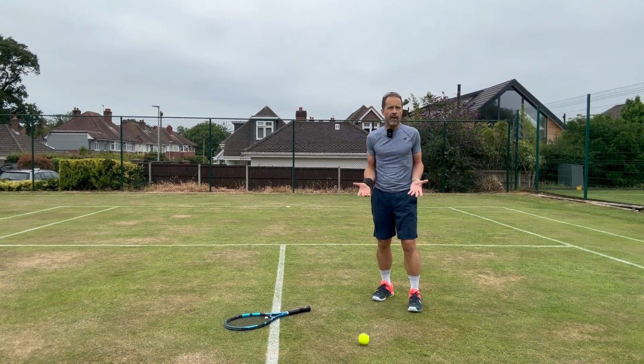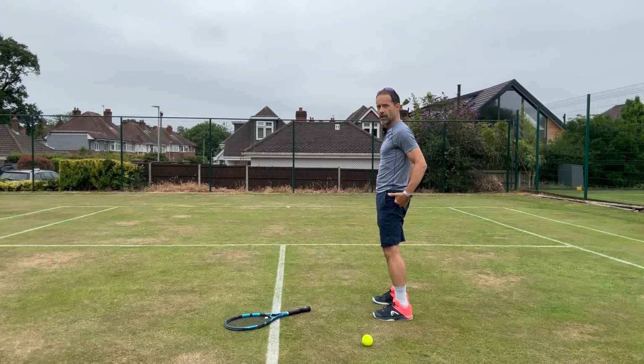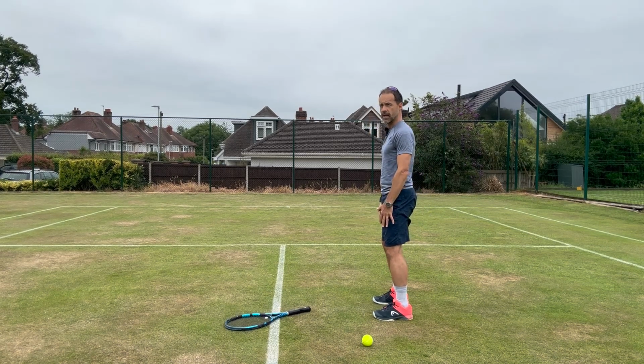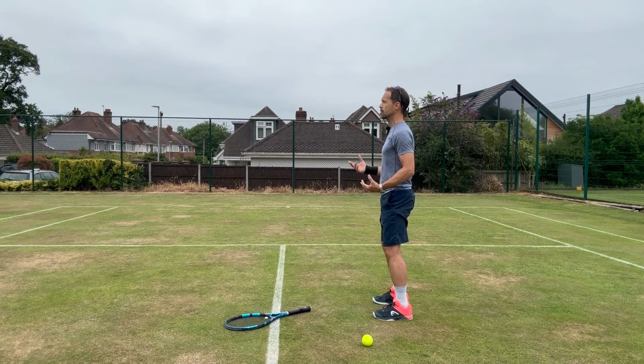So the movement that you're wanting to make is hinging at your hips. So it's a sit back with soft knees, keeping my lower back hollow and preferably my chest up. If you really want to keep the chest up, try and look towards the horizon.